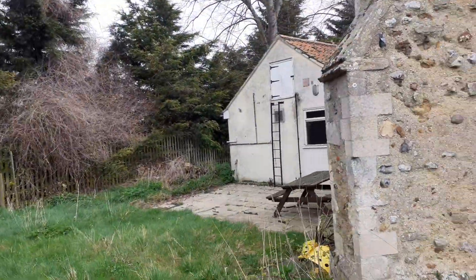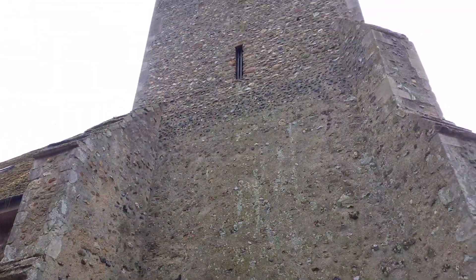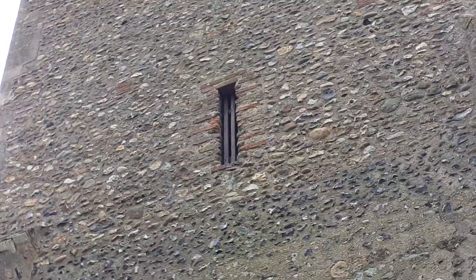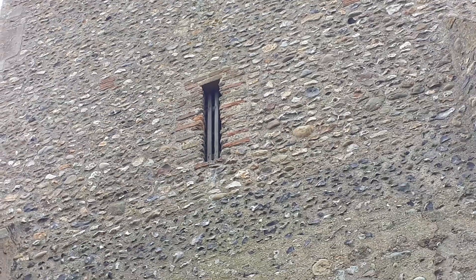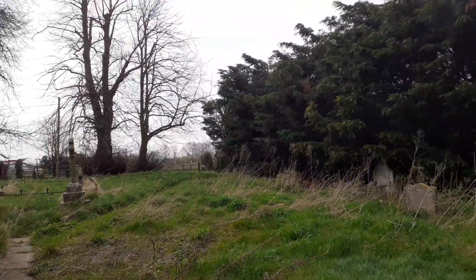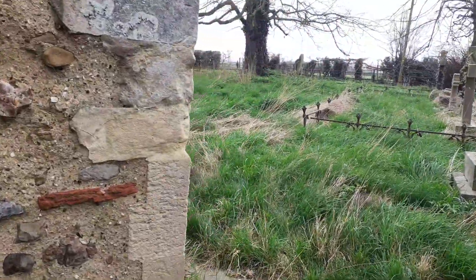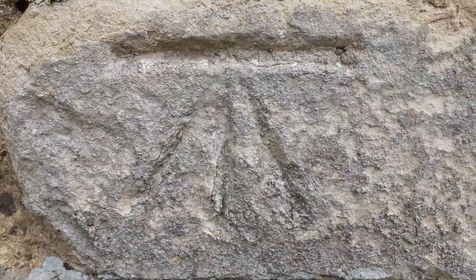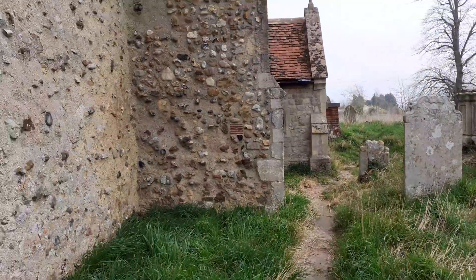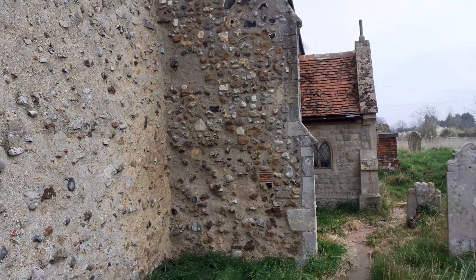Going round to the north side, you can see what is called a small loop window in Roman brick. On each corner or side of the bell chamber you have the original three-light windows. If you look down here you can see one of the old marks, and you can see how they've utilised the local flint from the fields.